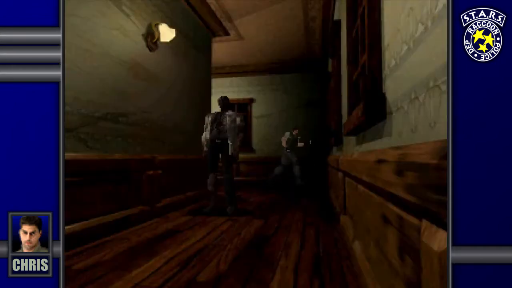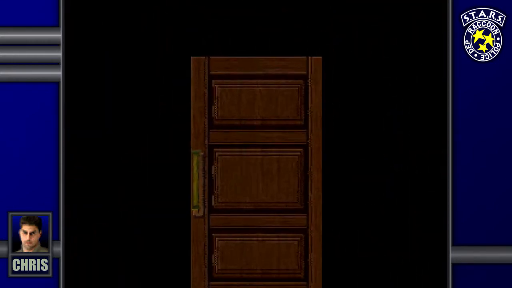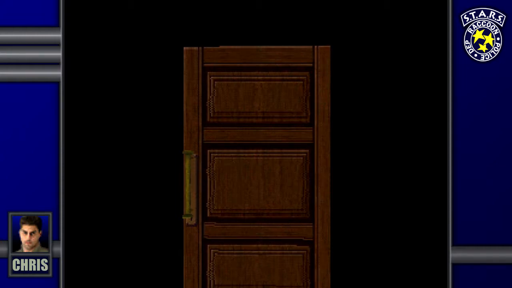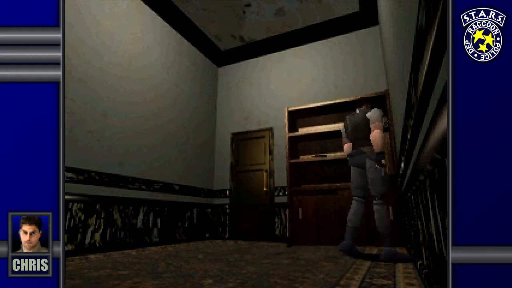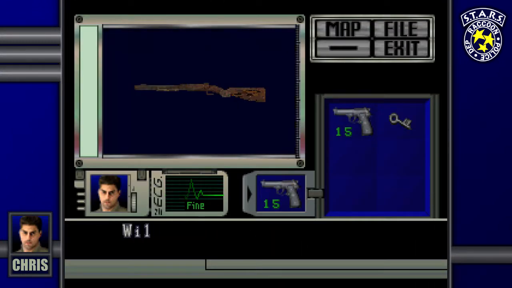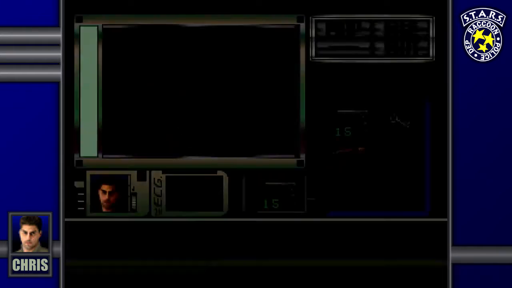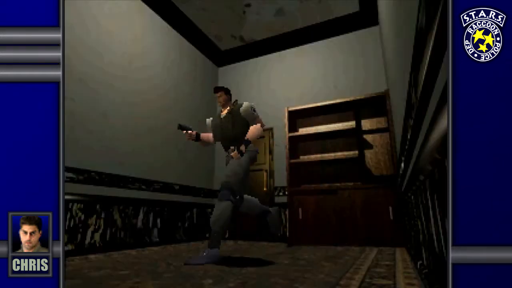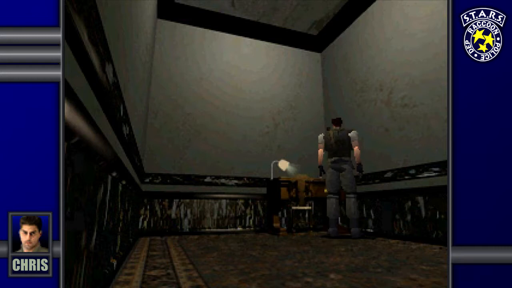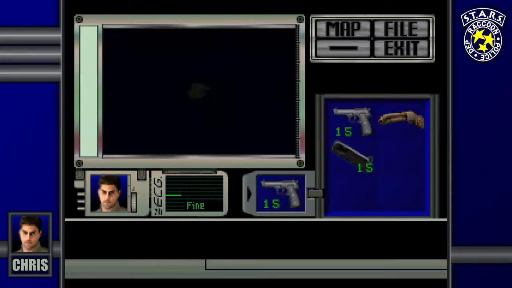Actually, it's quite easy to predict. Oh, there we go. But unlike Jill, I am spoiling things right now. We don't have Barry to help us if the ceiling starts falling on us, and Rebecca doesn't help either, sadly enough. Please be something good. Shotgun shells. Okay.